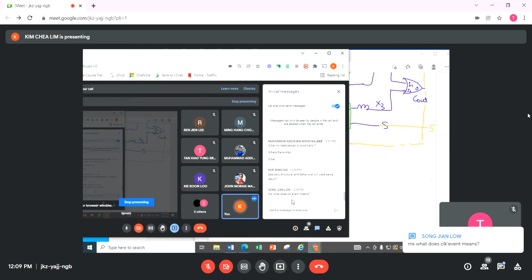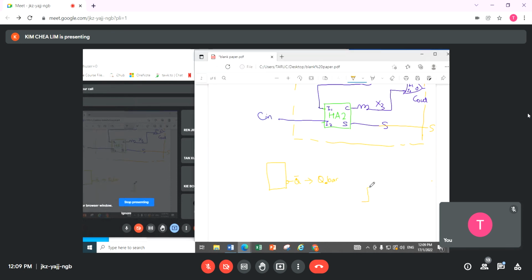What does clock event mean? Clock event, in this case, is because it is a very short duration. Things happen in a very short duration. In reality, your clock moves so fast. Let's say for time this is one, I use the word second just for explanation. This one also 1 second.